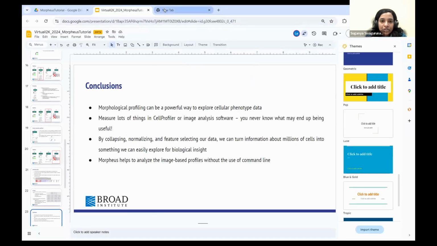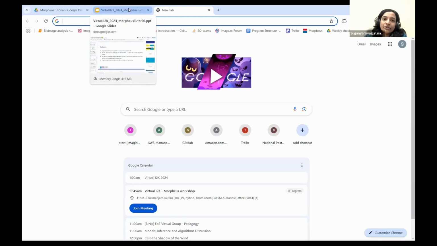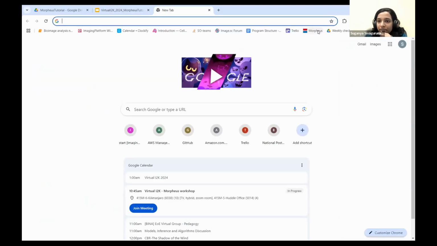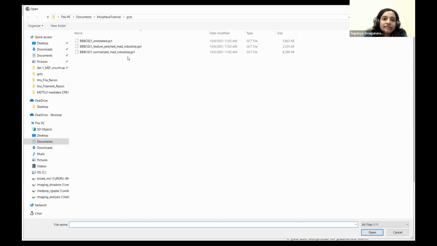There should be a link to the Morpheus software in the resources tab, and I'll also show the different features that can be done with Morpheus, which you can later try during the hands-on exercise. Do you see my Morpheus screen? Okay. So this is the interface of how it generally looks when you open the Morpheus software. I already have a GCT file that we obtained from an experiment where the perturbations were different compounds. So I'm going to be using that GCT file to show you how the similarity matrices and other things can be done with the Morpheus tool.